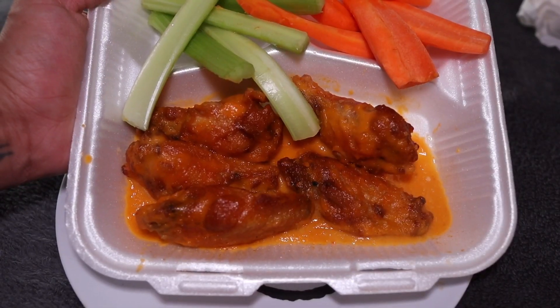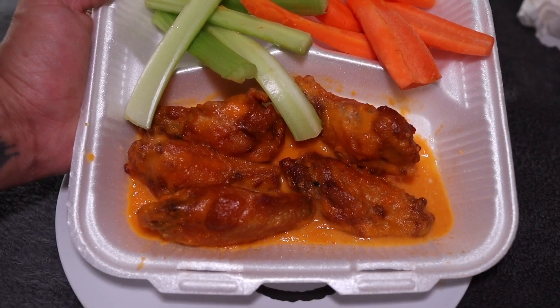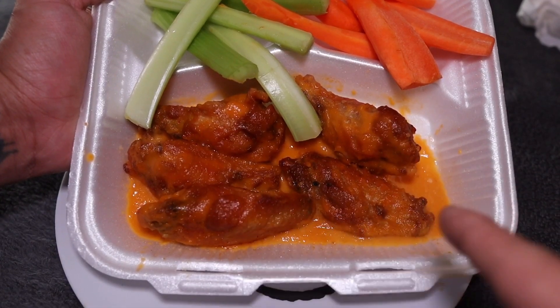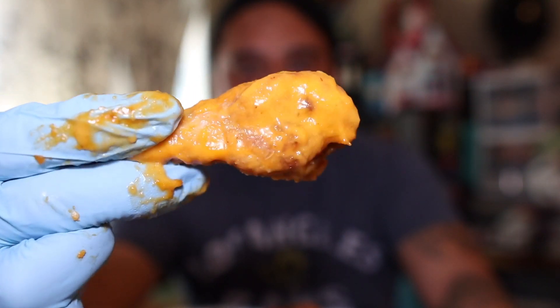And this is going to be the mango habanero. We did have a mango habanero last week — these wings look a lot better. Look at the color of these habanero wings, look how big the wings are, and look at all the sauce on the bottom. We're for sure going to smother these — no cheating today. Coating the wing, the wing is fully coated. This one's pretty good... uh oh. Oh. Okay. These are a lot worse than last week.